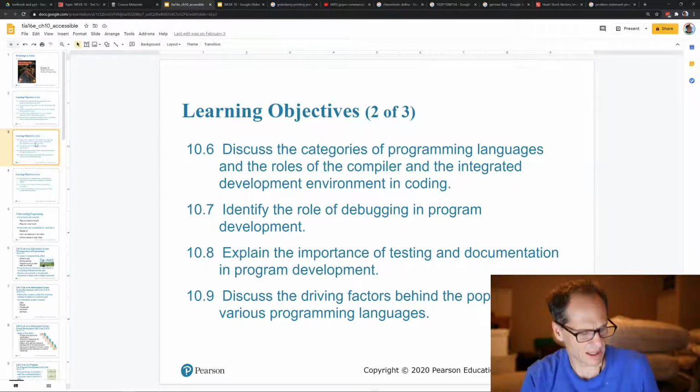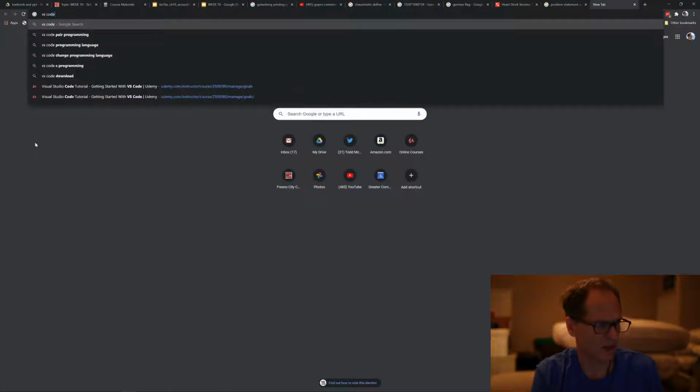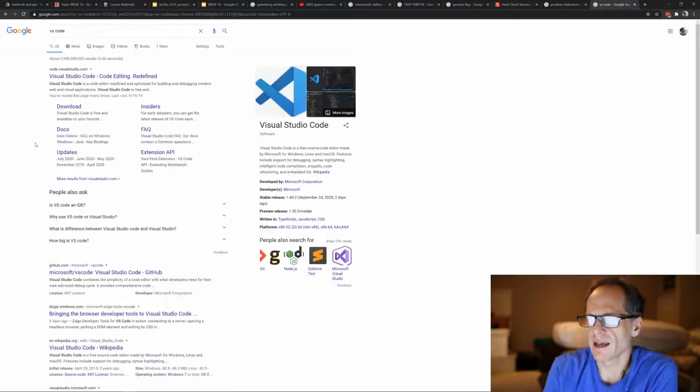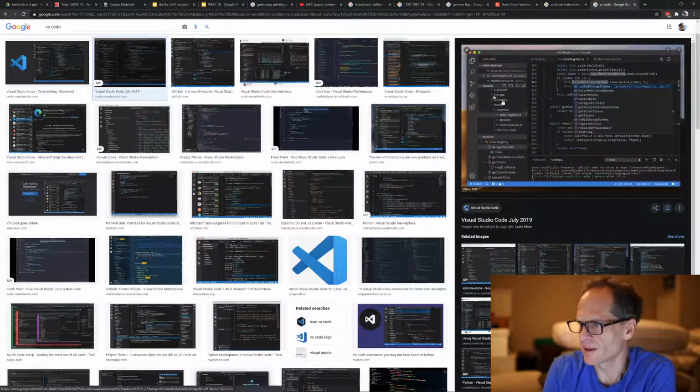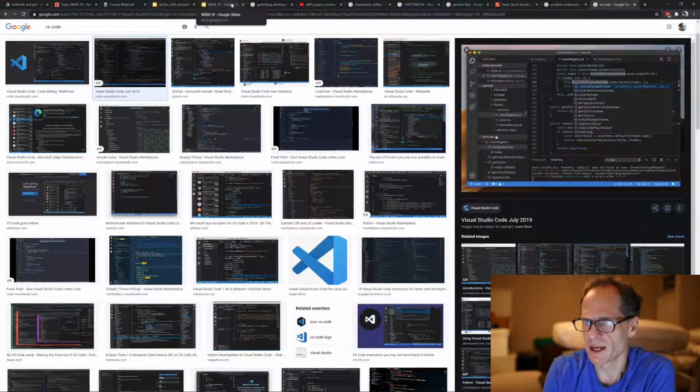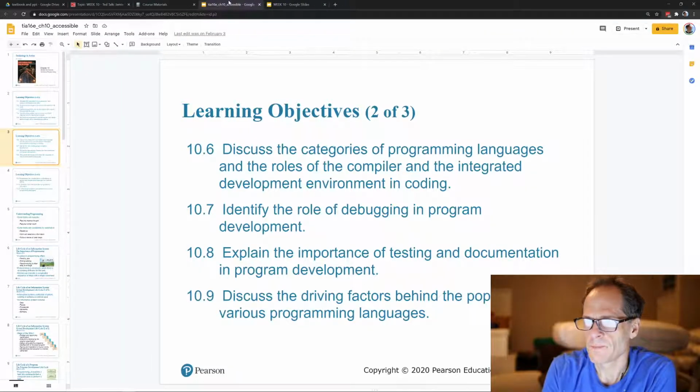So like one example of an IDE is VS Code. And here's Visual Studio Code. So this is like the best one right now. And then you could see images here. And this is, you know, where you write software. So you have like the program, your different files. And you open the file and you're working on your code over there. But that's what an IDE is. You can close all those tabs to the right.